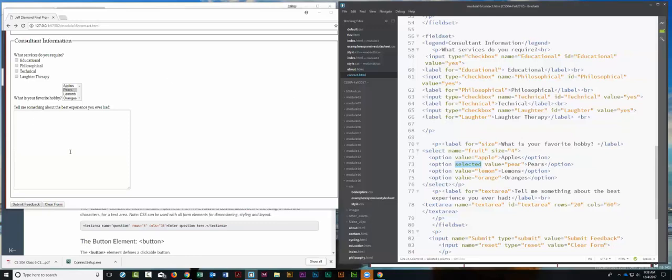So what you would do is you would have a category that says, would you like to subscribe to this blog update? And the word yes would be pre-selected, right? So when you use the word selected before the word value, then that element within your list is pre-selected.